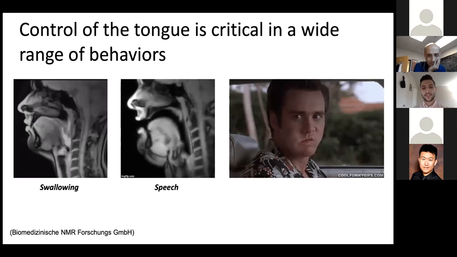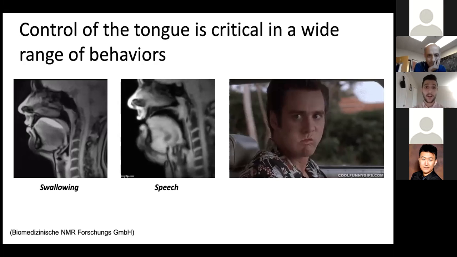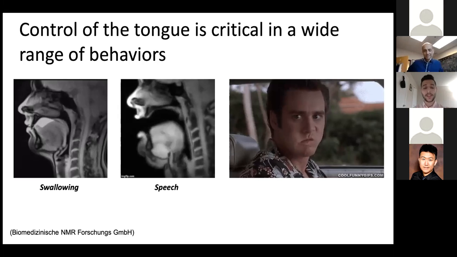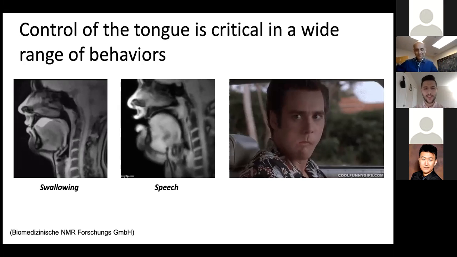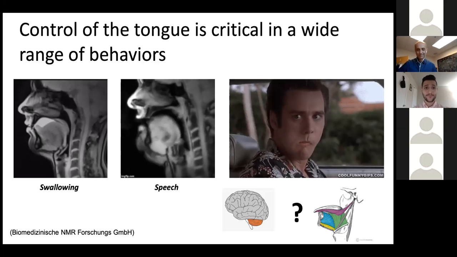Finally, think of all of the times that you've chewed in your life, and then compare that to how many, hopefully few, times you ended up biting your tongue. And then compare that to exactly how much time you spend consciously thinking about what your tongue is doing in your mouth. It's pretty staggering that we don't consistently bite our tongues off every time we chew vigorously. And one can only, as a cerebellar physiologist, think of how it is that the cerebellum contributes to this sort of neural control. And that's really what I'm hoping to get at over the next few years of my PhD.